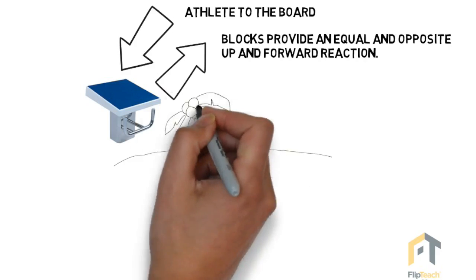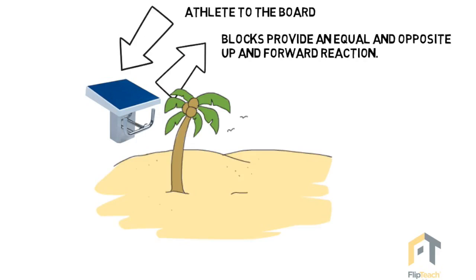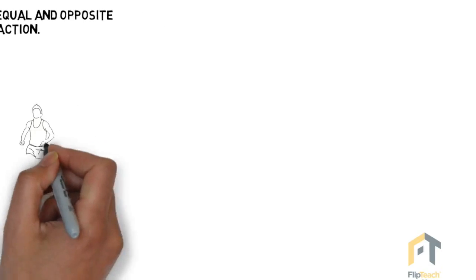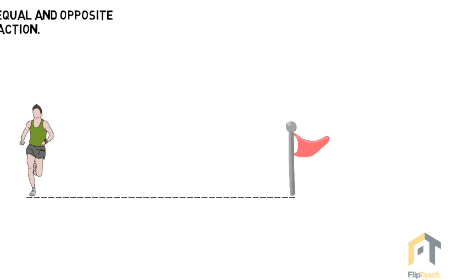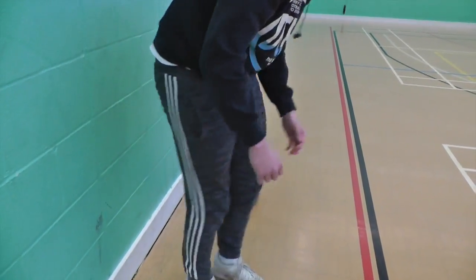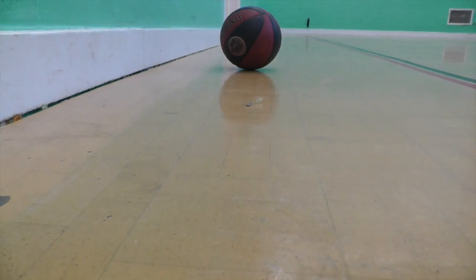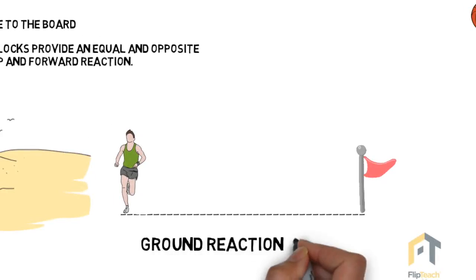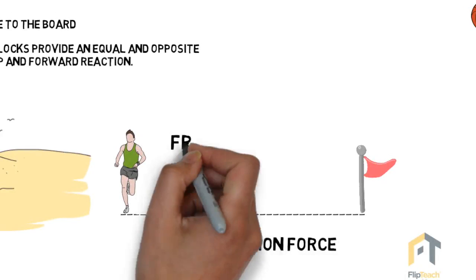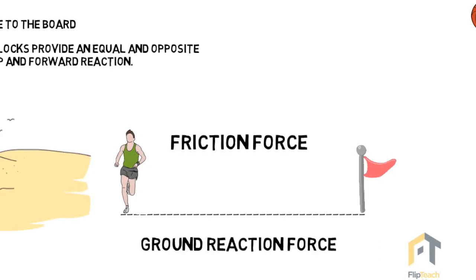There's another type of force to consider — if we were running on sand, the sand is just going to push away under our foot, and this is where some people get confused. What we try to do is increase the amount of grip we've got. Initially there's no friction so his foot goes backwards, but the athlete applies something to the surface and that increases the friction force. So the types of force here are the ground reaction force, which is our normal force, and the friction force. Increasing the amount of friction has actually aided the movement, so don't get confused with the equal and opposite reaction when we're introducing a new force.